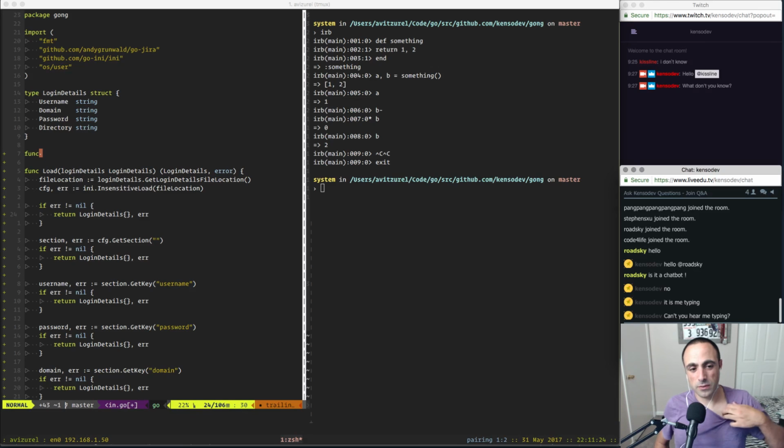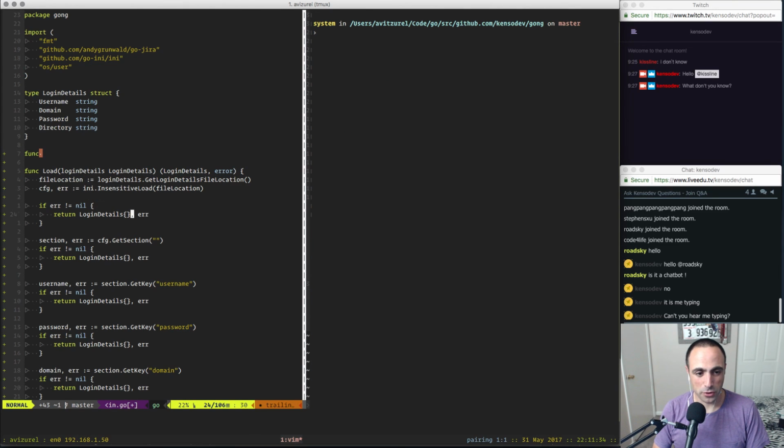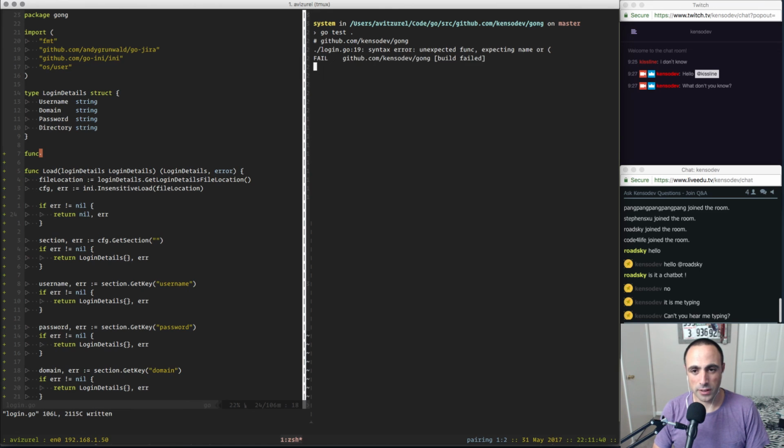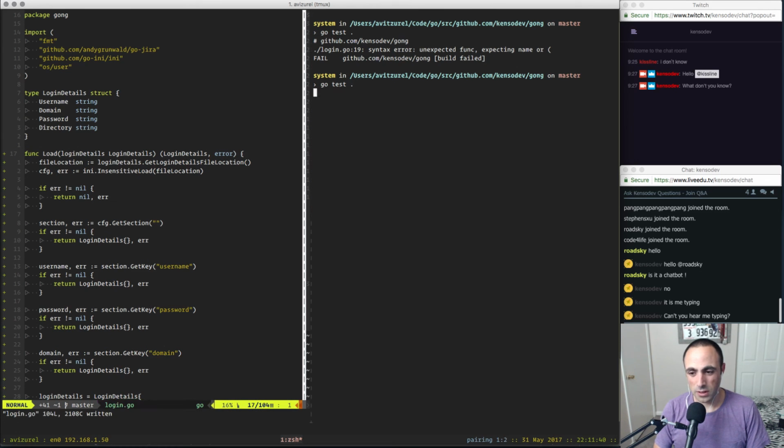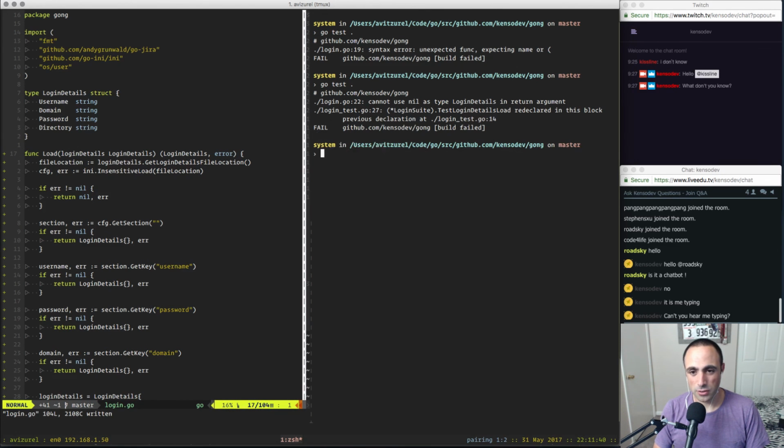Because I think nil is not a valid type to be returned when you're expecting login details. If you try to pass nil here, it's going to blow up. So this is go test. You see, can't use nil as type login details in return argument.